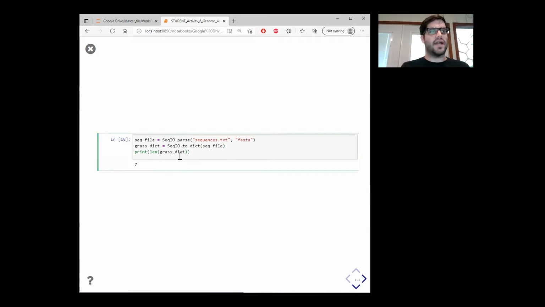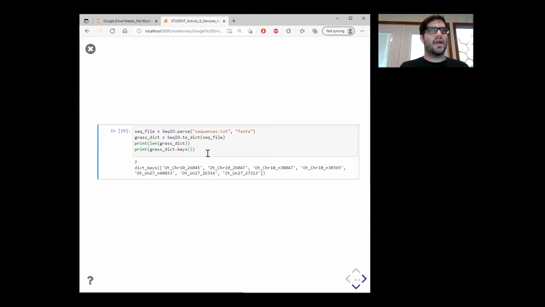And we can also print the actual keys themselves. So let's use the print function again: print grass keys. This is going to print the actual keys in here, and these are, again, our identifiers, the same ones that we saw before. If we want to call individual elements from this dictionary, we can simply use these gene names. In this case, we're going to show a relatively small file, but you can use this for files of basically any size.